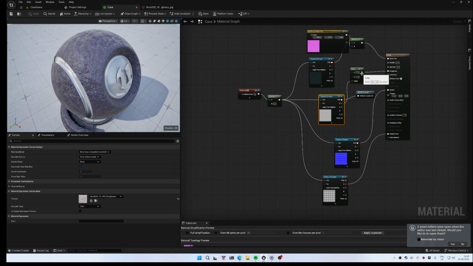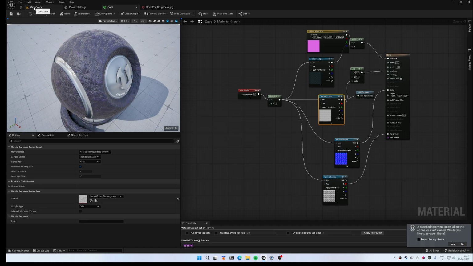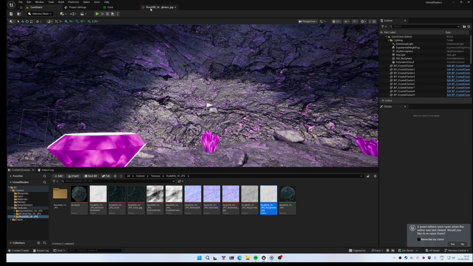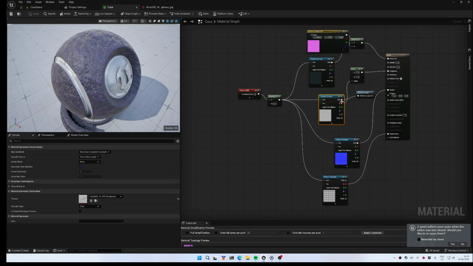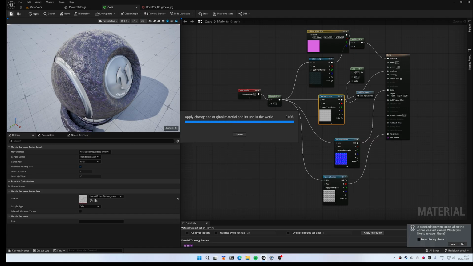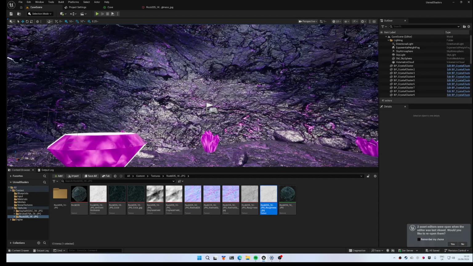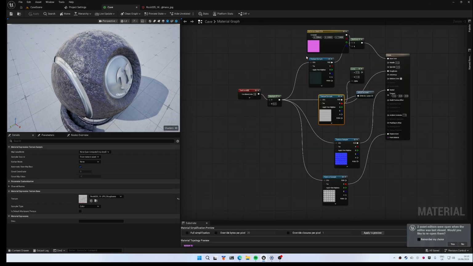Oh, hold on, I just have to do this. Makes no difference. Now we take this and put it straight on. That looks exactly the same as it was before to me.